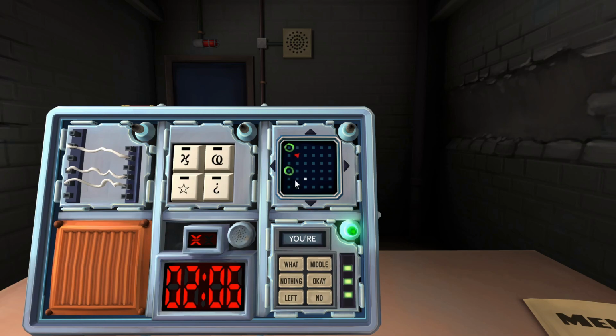Where is your dot? Three across. One, two, three, four, five. Three across, fourth row down. So three across. Two, three, four. Oh, five down. Wait. Five down. Fifth row. Okay. Where's the triangle? Two across, one down. Okay.